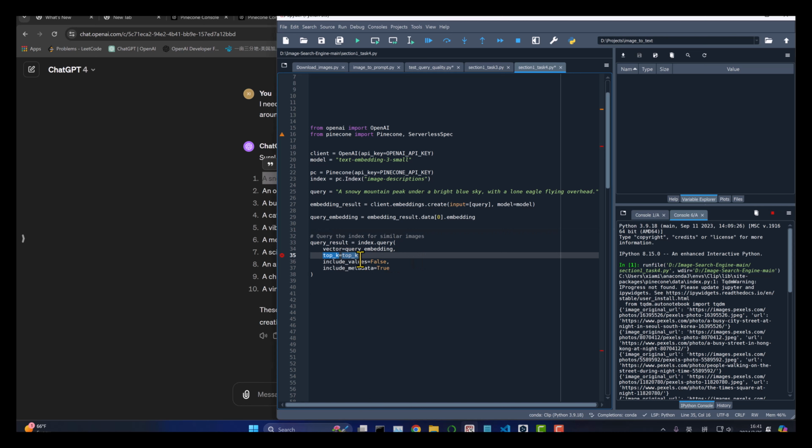It will show the top K results. Here we might try the top 6 results. And from the query result, what we are interested in is their metadata. The metadata has some URLs of the images.